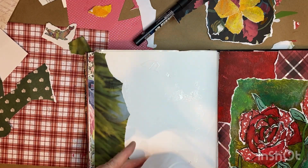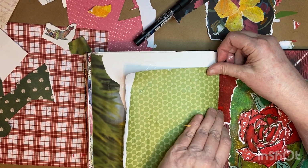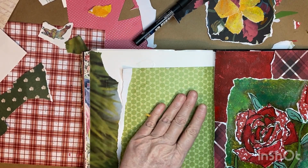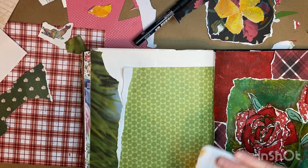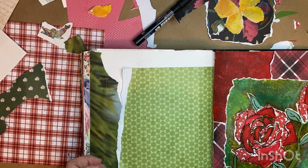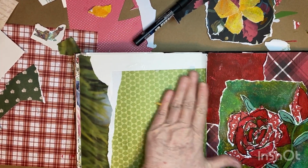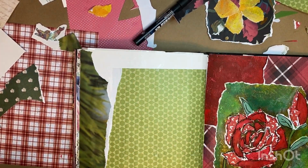I really prefer working with the glue stick because it's not as wet and it doesn't cause as many wrinkles and stuff. However, I just bought a 3-pack not too long ago and I'm just finishing it up, so I'm going to use what I have on hand. Just trying to lay it down without so many wrinkles. And since it's so thin, I'll probably do better to rub it with this instead of the scraper.